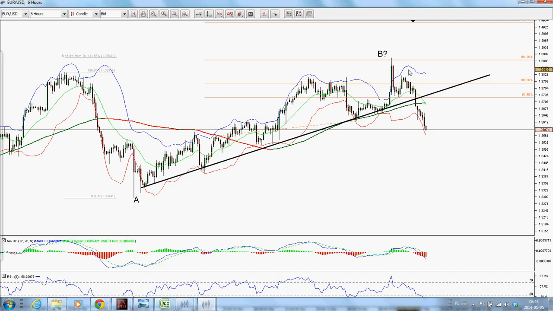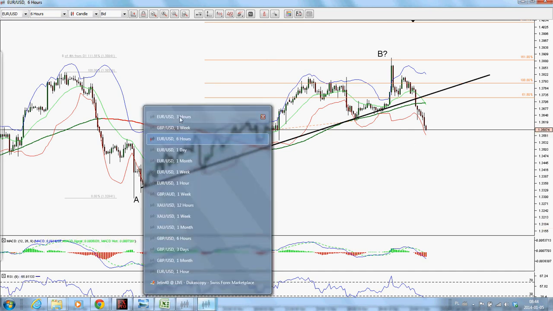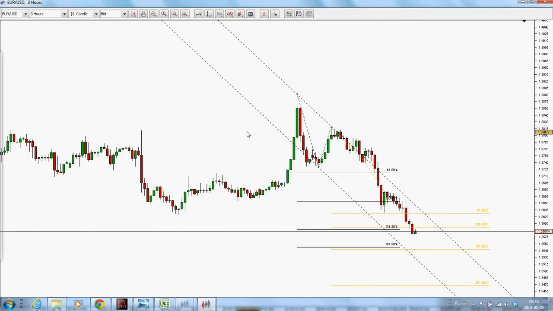I will show it to you on the 3 hours chart. I've got it here on the 3 hours chart, and usually a third wave, when it develops, breaks strongly through a lower boundary channel. If this is an A and this is a B, if you connect the beginning of A with the extreme of B and plot a line, then plot a parallel line at the extreme of A, you've got a channel, and typically the third wave, if it's a third wave, breaks strongly through that line, and this is not the case.